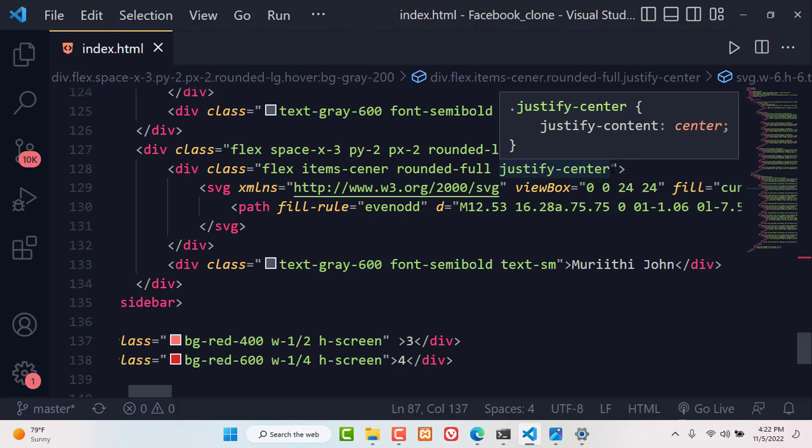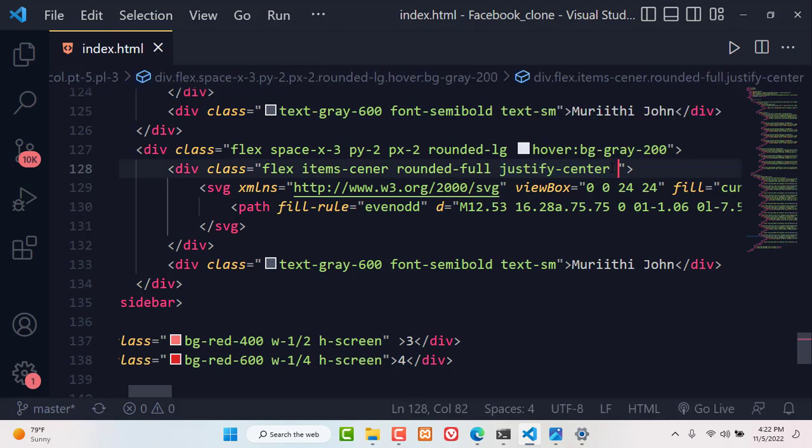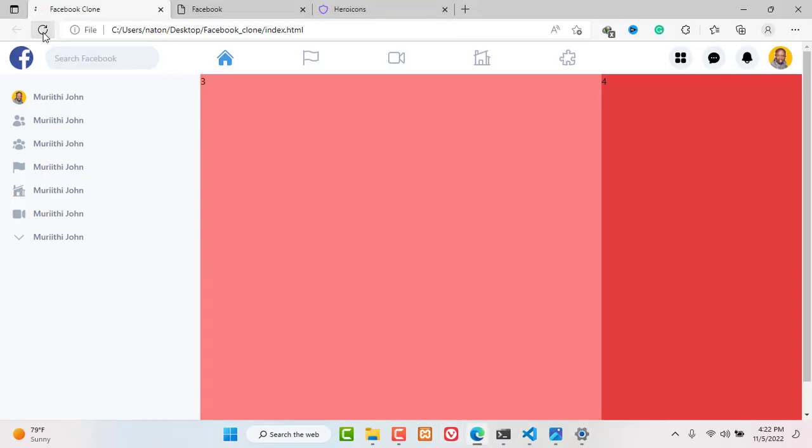So we can type bg-gray-600, and here we made a mistake. This should be center. Here like that. And what else do we have there? Okay, let's see that first.